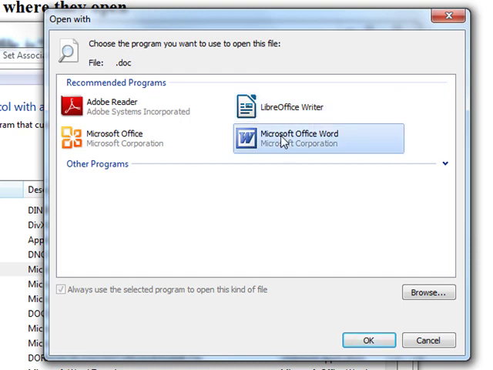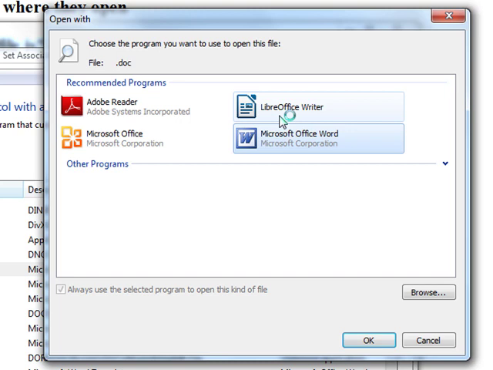I find that particularly interesting because I was trying to help someone last week who had an old program on his laptop. It was a spreadsheet program, and it was a Corel spreadsheet program, and I can't remember the name of it right now. And I think his Corel spreadsheet program would not open. I think his solution might be to download LibreOffice and set those old Corel spreadsheets to open with the spreadsheet portion of LibreOffice.